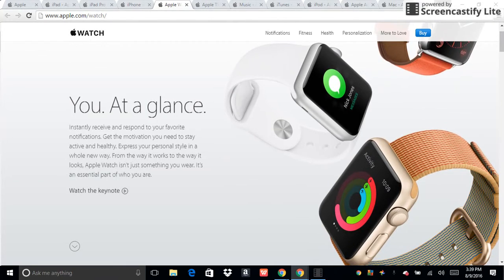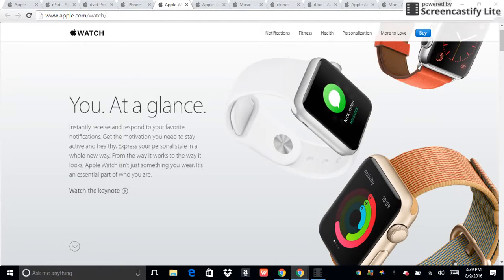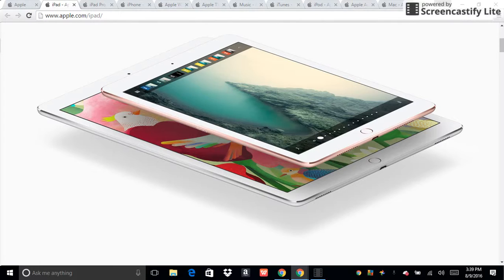Then we also have the Apple Watches, which are made as a companion to the iPhone, and the iPhone and the Apple Watch share the same feel. And I forgot about the iPad: the iPad is also made for videos as well.